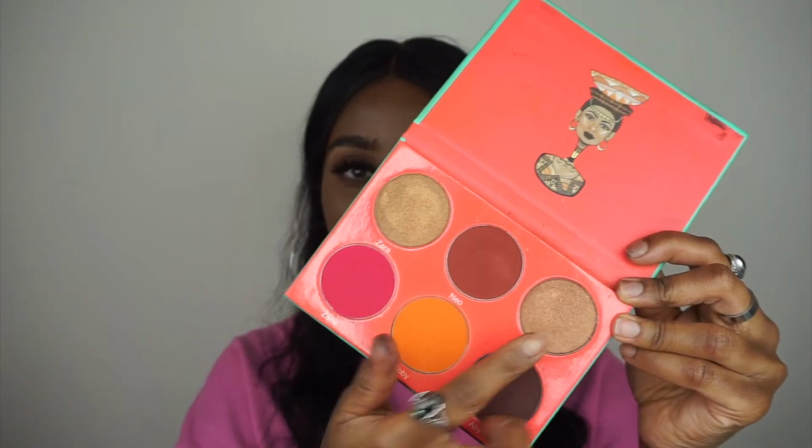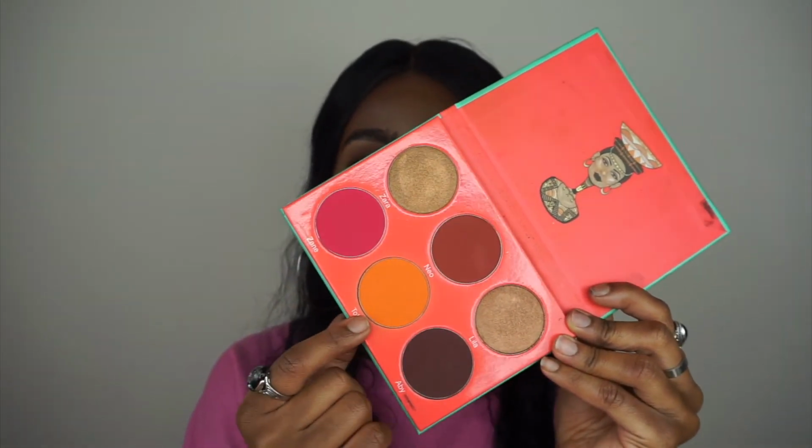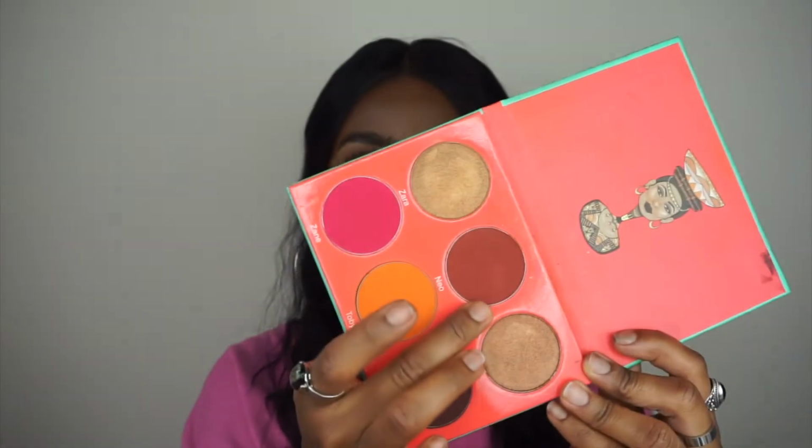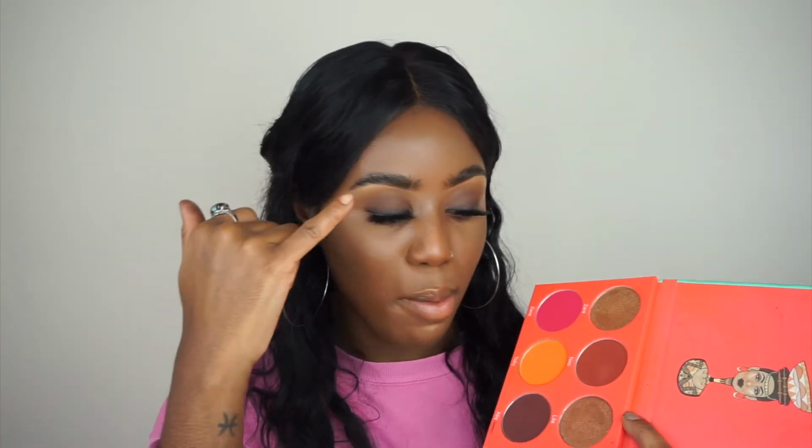Then for blushes I currently use the SAHARAN palette. Don't watch the palette, it's quite dirty. Highlighters here, so we've actually got 2 highlighters, and then we've got 4 blusher colours here. We've got a bright pink, an orange, like a reddy kind of colour here, and then a very deep burgundy colour. The burgundy one I typically use if I'm going to do more contour. These 3 I would use for blushers, and I don't really tend to use these ones for highlighters. I use them to highlight inside the eye and things like that, or my brow bone too.